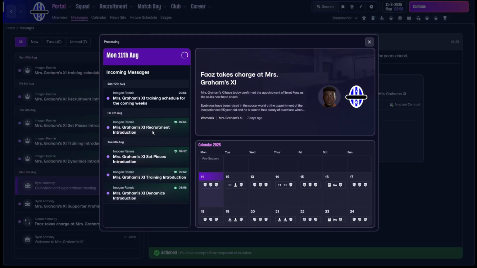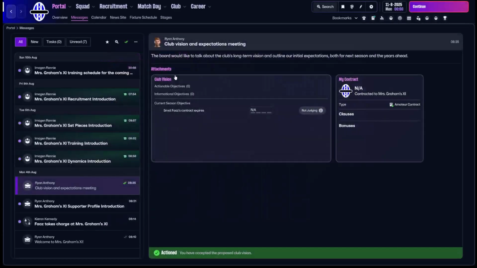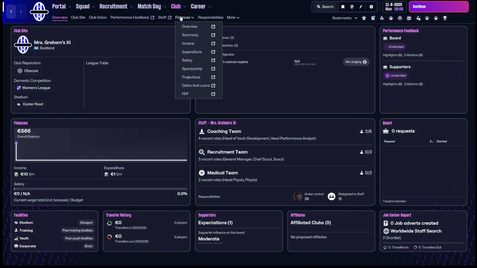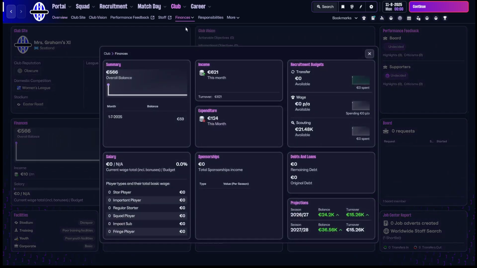I just simulate the first week, set up everything later. Okay, so fixture schedule. It's not registering fixtures. It's not scheduling fixtures because I deleted the stage. Almost certainly. Yeah. Okay. Anyway, while I'm in here, I want to look at the finances page.